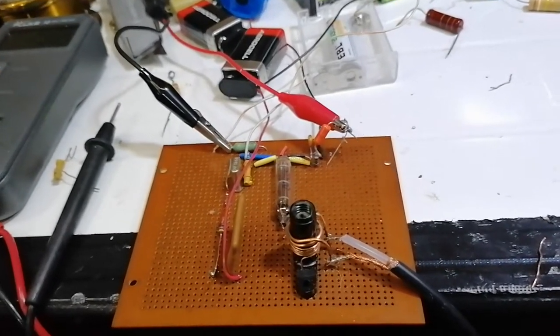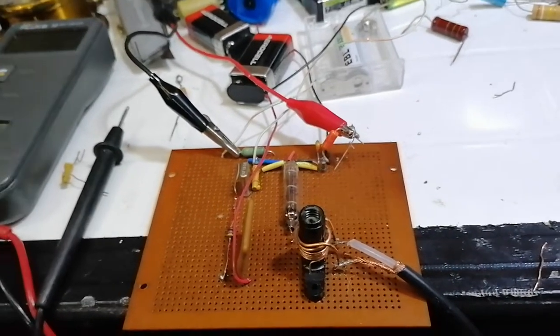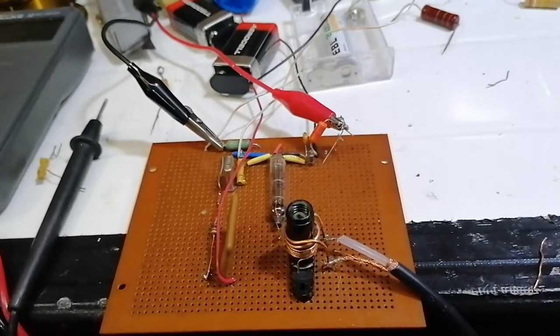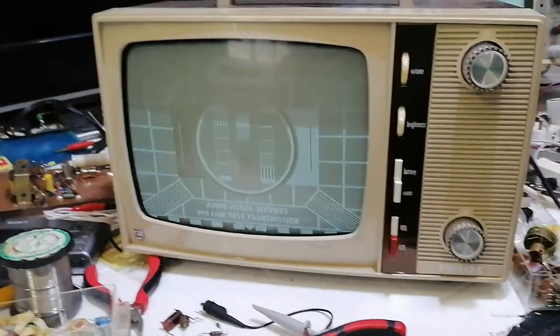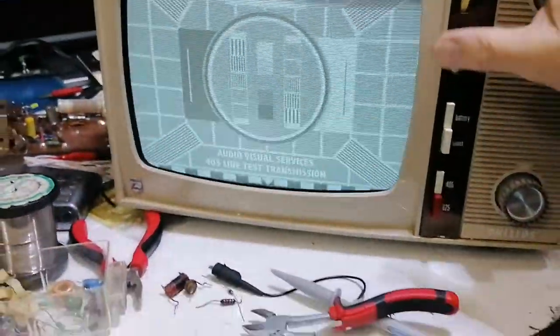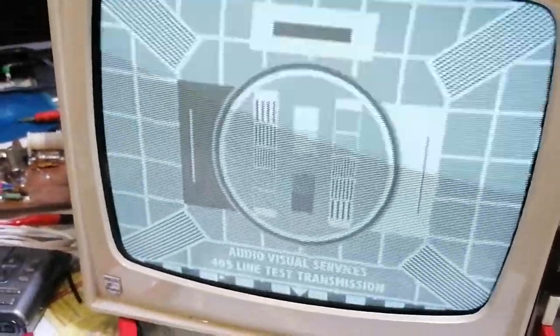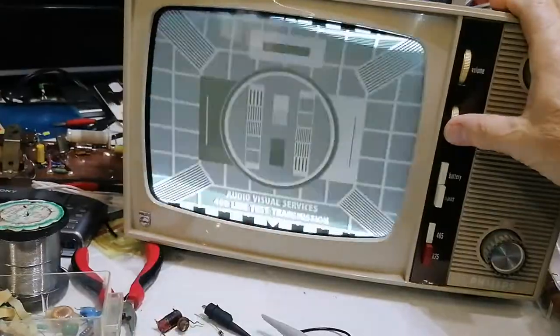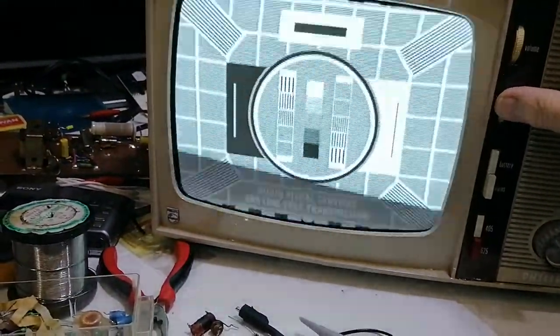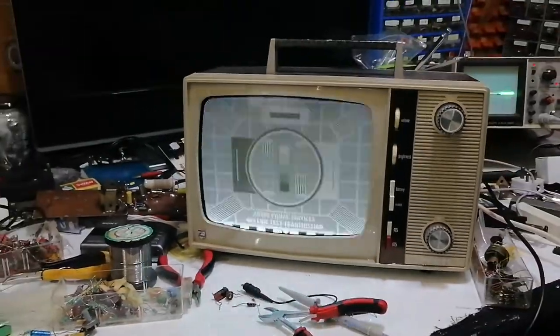I'll get a wee look at it on the detector of one of the sets I've got - probably this TV, it's a bit easier to work on than the Sony. Unfortunately you can't really get a great idea of how good this is because of the banding this phone tends to do. I really should be starting to do my videos with a different device, but this is just so handy. It's very bright, very clear, very sharp.